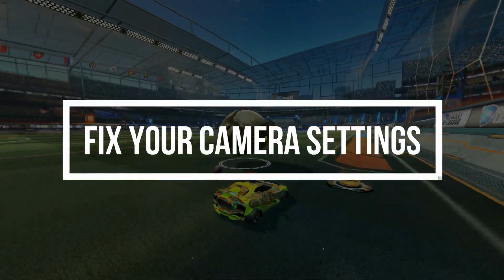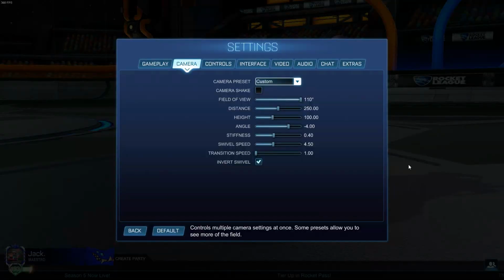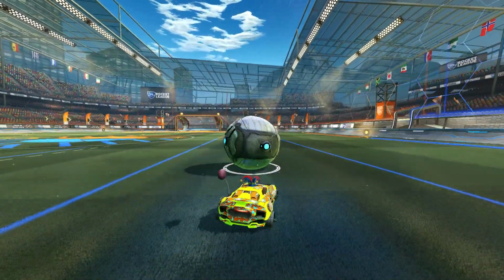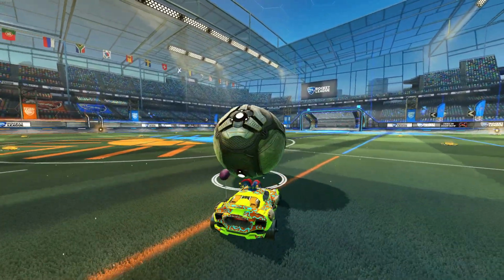Fix your camera settings. The camera settings you start off with when first playing Rocket League are awful. Go through and adjust them as soon as you can. You can check out my camera settings on the screen now. I will also include a link to some professional players' camera settings in the description below. Experiment with some of these to see what may suit you. Also, turn off camera shake. Like seriously, Billy Bob, you ain't going to get GC any faster with that thing on, I swear.